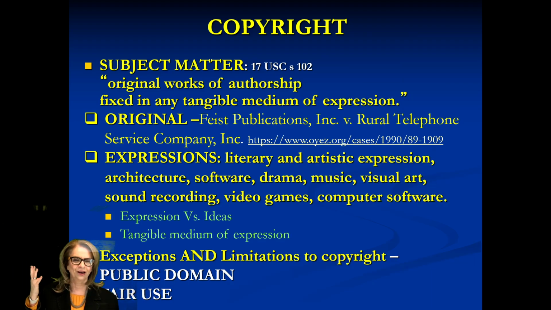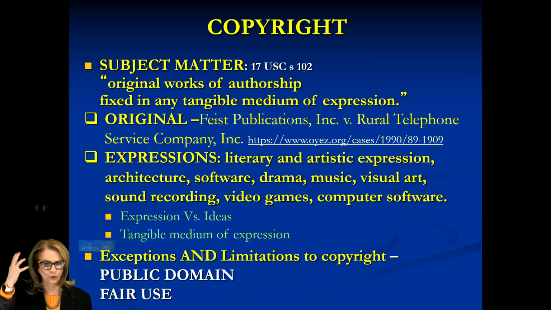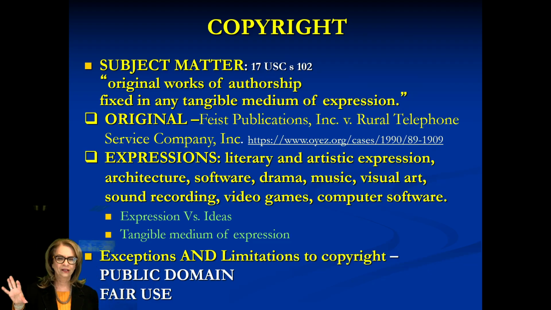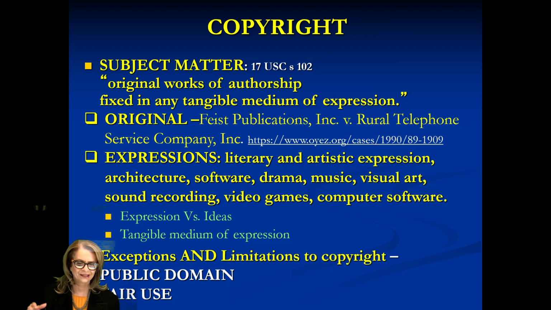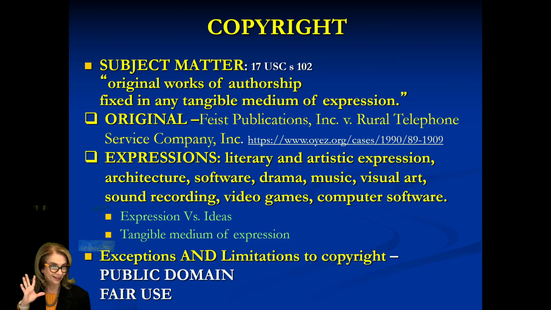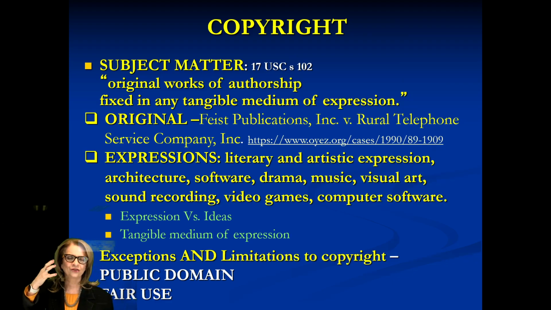I mean, maybe with Elon Musk's Neuralink project we will be able to download thoughts, but we are not there yet. And for now, we distinguish between expression and ideas, and the Copyright Act can act only on expression. And we need a tangible medium of expression. Like there is the idea, like I want to write a book about a child that goes to, I don't know, some weird places, and maybe he's a magician, reminds you of somewhere. But that's just the idea.